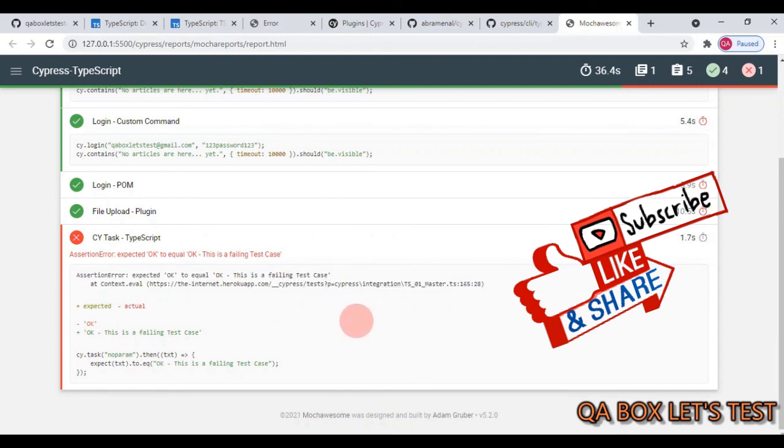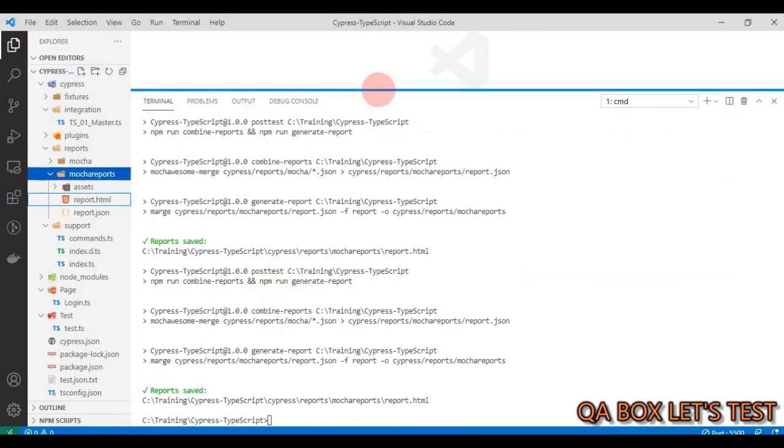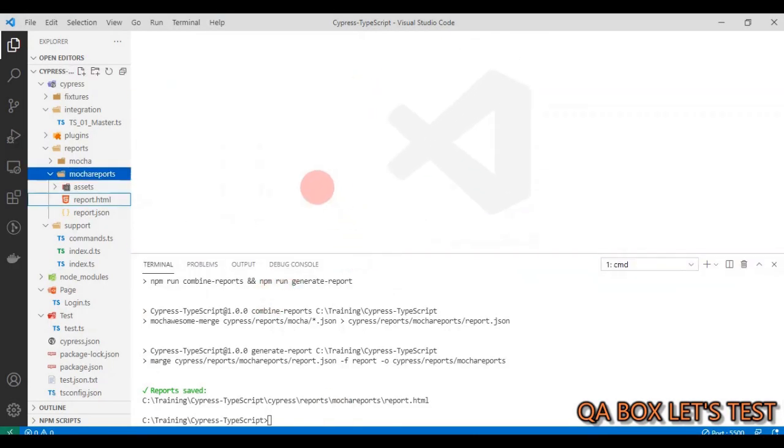All right, great. So that's about setting up your Cypress with TypeScript. It's not that difficult. Just create your project, remove the examples folder, change all the existing JS files to TS files, and make the changes that I suggested in this video.